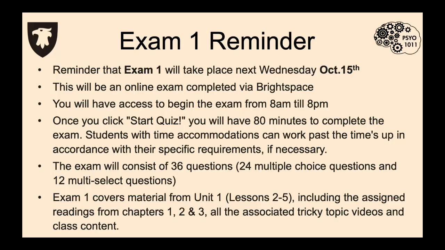So, the exam consists of 36 questions, right? So you'll have 24 multiple choice questions, and these are worth 0.5, and 12 multi-select questions, which are worth 1. Okay, so that's where you get your 36 questions. Combine all of those together, it will give you a score of 24.